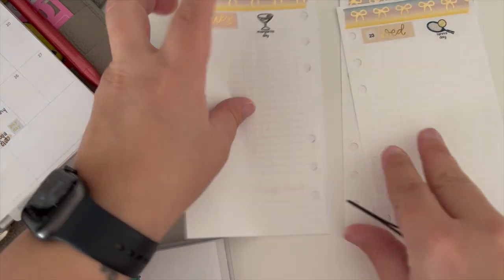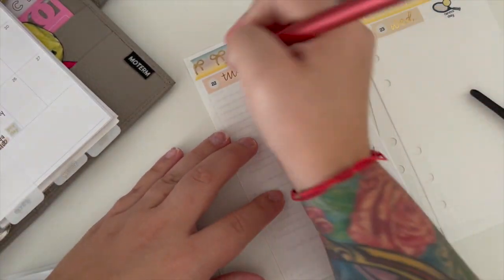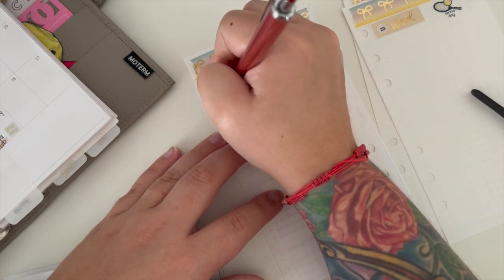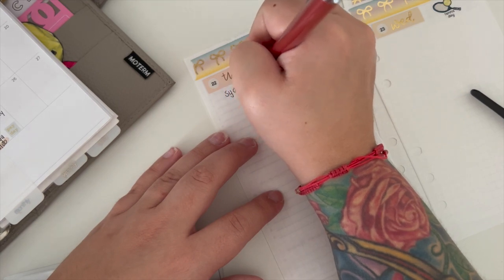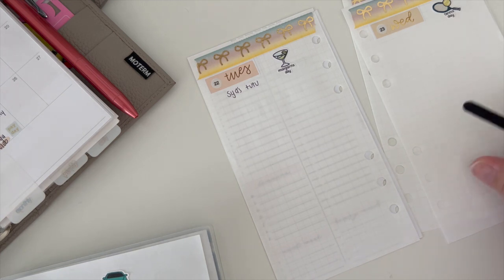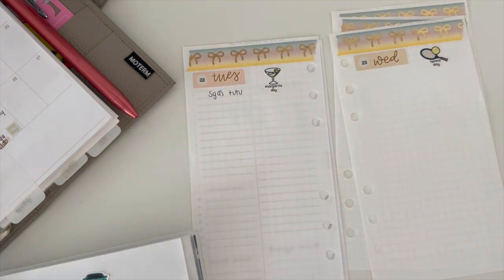Tuesday, my daughter can wear a tutu to school. So, Sid's tutu. She's actually excited about that because it was part of her Halloween costume. She was a ghost this past year. So she's had no use for it since then. So she's excited to be using it.